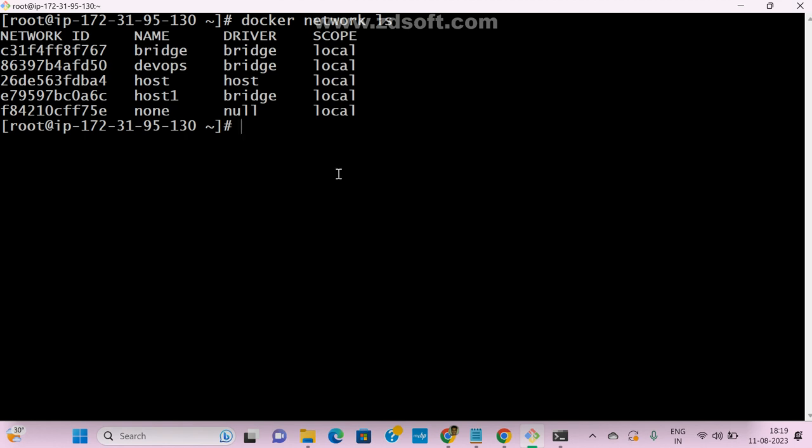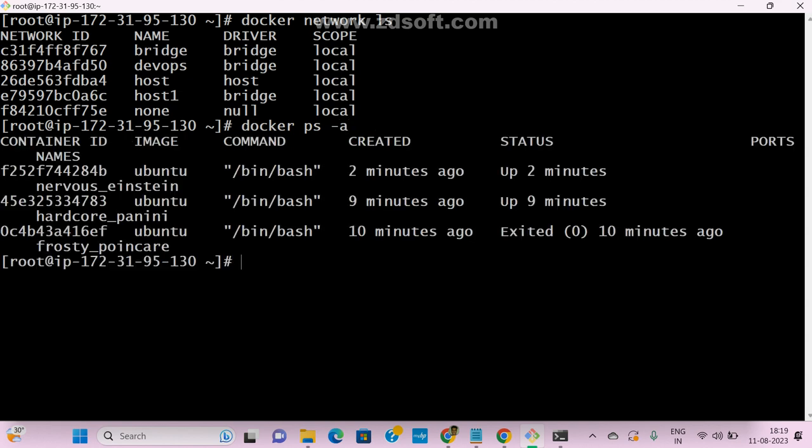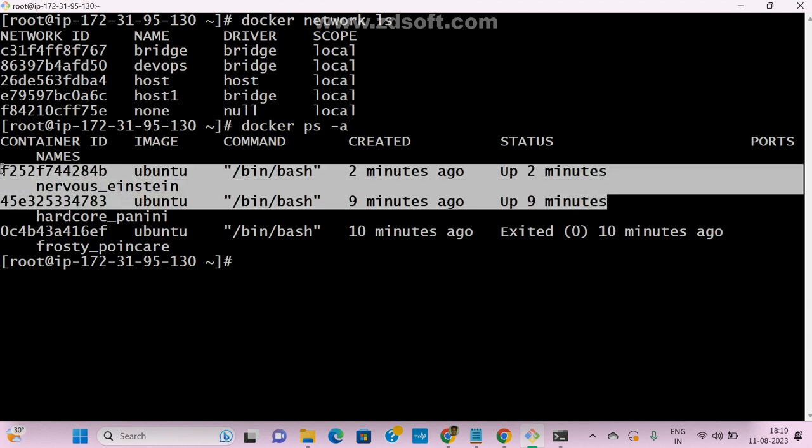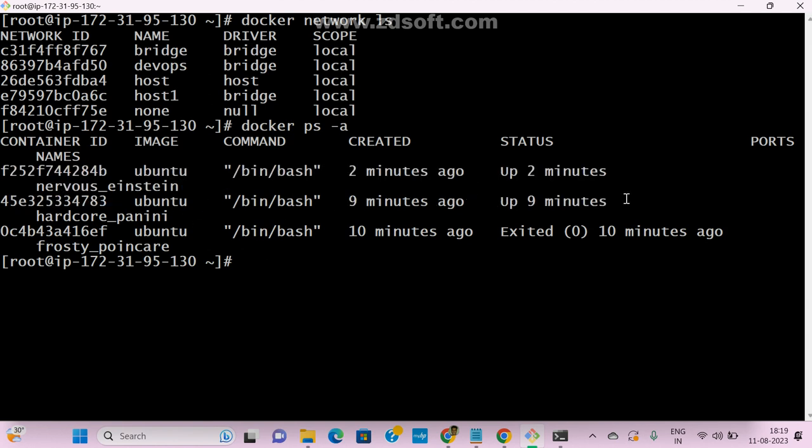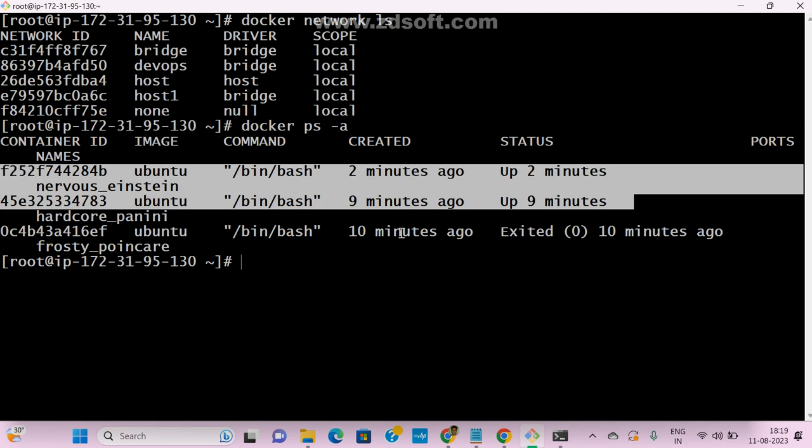What is the bridge network name? Bridge network. In interviews they also asked what the default network name is. If you are not assigning any network, or if you create any container, by default all containers run on which network? The default network, that is the bridge network. Now we just saw, with docker ps -a, all these containers are running on one network, the bridge network. Docker itself gives one IP, 172 dot, as we saw. So if you see, that is the IP. Okay, now this is the common thing.